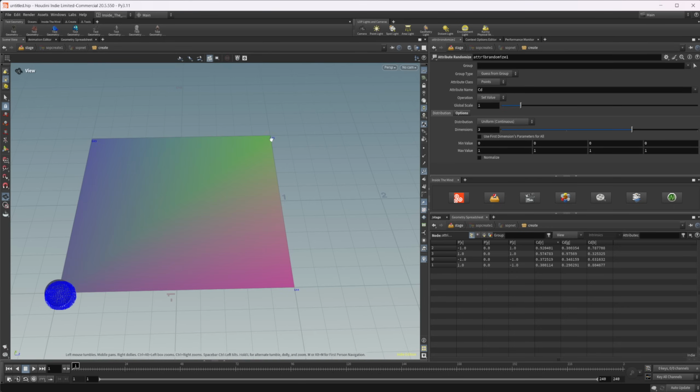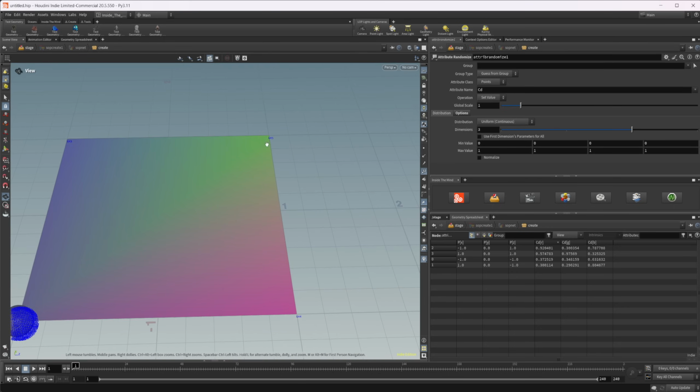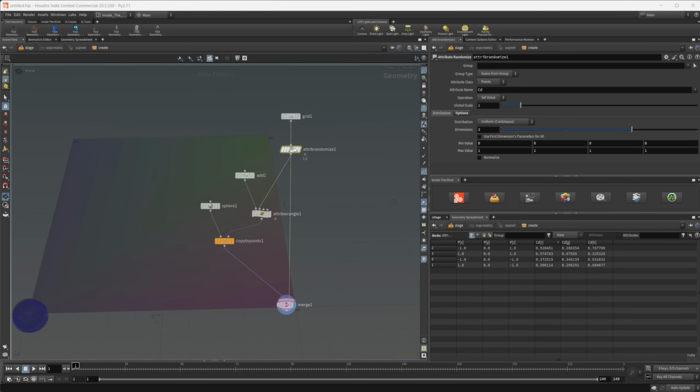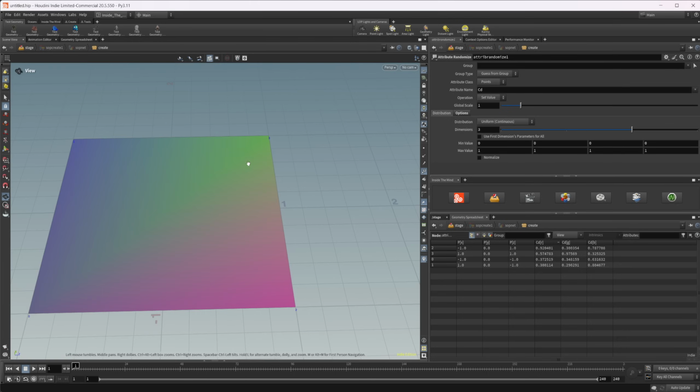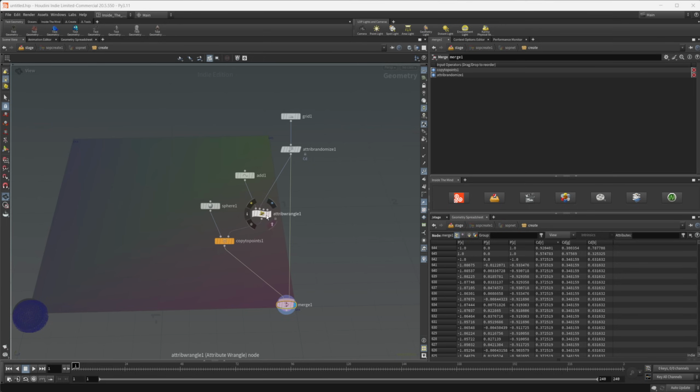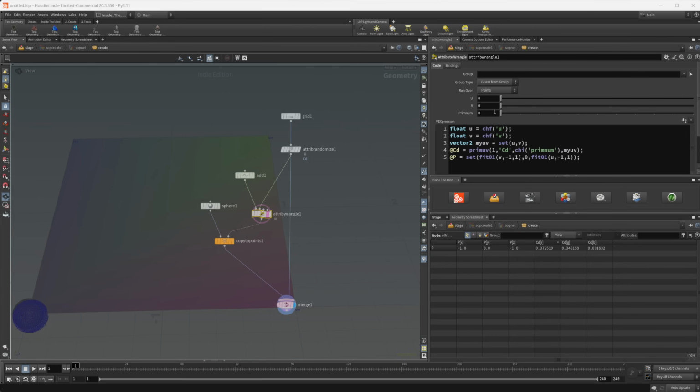If you don't believe me, we can go ahead and come up to this attribute randomize. Let's go ahead and activate our point numbers. So we have 645. Let's go ahead and come back to this attribute randomize. We have a value of 3 here. So for our point value 3, we have 0.574, 0.975, and 0.325. And if I come back to our merge here, and I just bring this back all the way over, you can see that those values match. You can spot check those, pause the video, whatever you want, but they match.